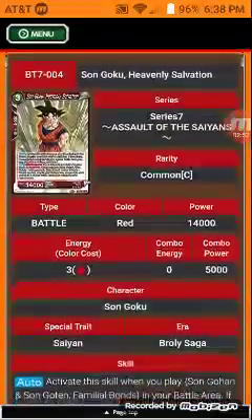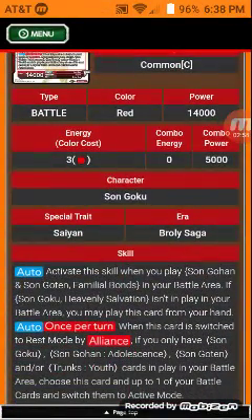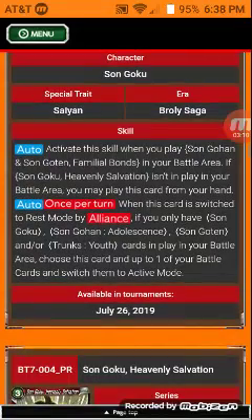Son Goku, Heavenly Salvation. Has an auto. His first auto is, when you play Son Gohan and Son Goten, Familial Bonds in your battle area, if Son Goku, Heavenly Salvation is in play in your battle area, you may play this card from your hand. Its second auto is once per turn when this card is switched to rest mode by Alliance. If you only have Son Goku, Son Gohan Adolescence, and Son Goten and or Trunks Youth cards in play in your battle area, choose this card and add it to 1 of your battle cards and switch them to active mode.